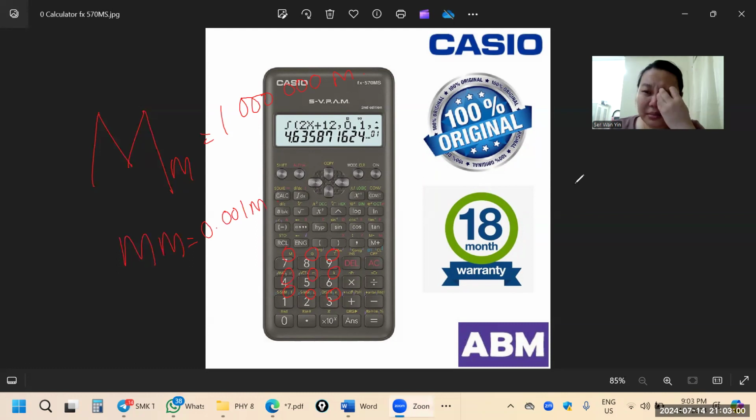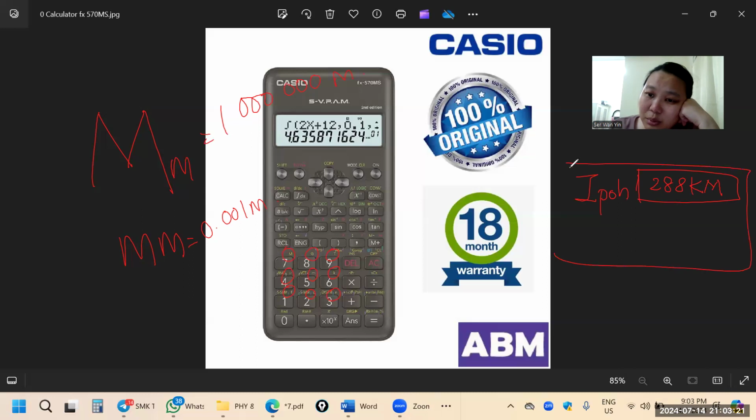Sometimes I saw on the roadside signboard, for example, Ipoh 288 km. Actually, the person who made this notice board is surely not a science student. If science students, you should use small k, small n. So every symbol, every letter in science or physics, capital letter or small letter has its own meaning. If you write wrongly in the exam, it is also considered wrong.